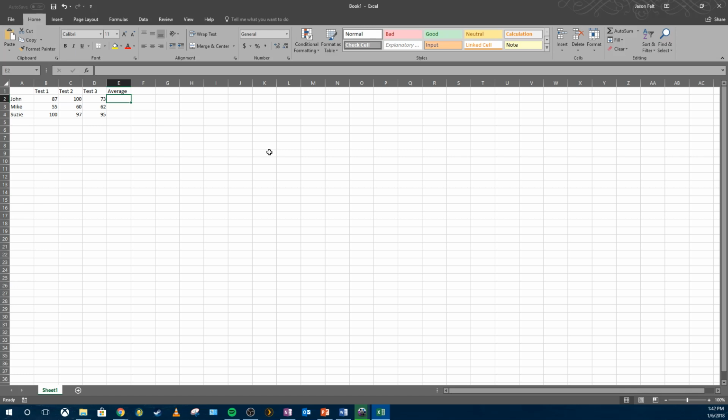So instead of taking out my calculator and going 87 plus 100 plus 73 divided by 3, I'm going to write a formula. And we're not going to do this right now, obviously, but I want to show you how it's used. So I could type in equals average, and then I can select the cells I want to average, and there you go. Press enter, there's my average. So I don't have to use a calculator. So this could also reduce errors. Excel's a really wonderful application, especially when you're dealing with numbers, and it's used in the workforce all the time.